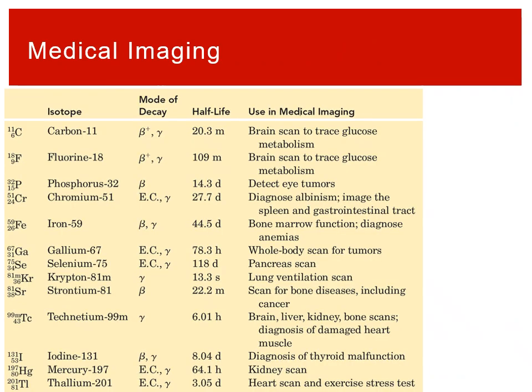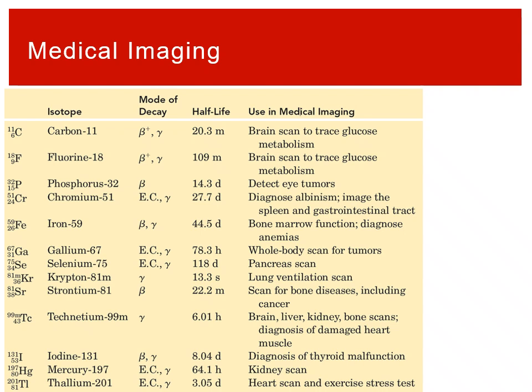When we want to do imaging, we're just trying to pick any radioisotope, right? But you can't just use anything you want. There are going to be specific requirements for what works best for different situations. So this table is all different types of radioisotopes that are used in different applications of imaging different parts of the body or different organisms or things like that. So you have all sorts of isotopes available, right?